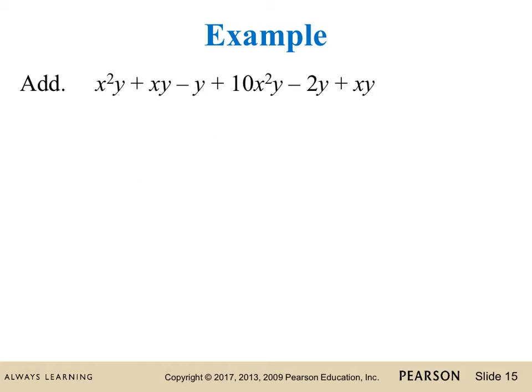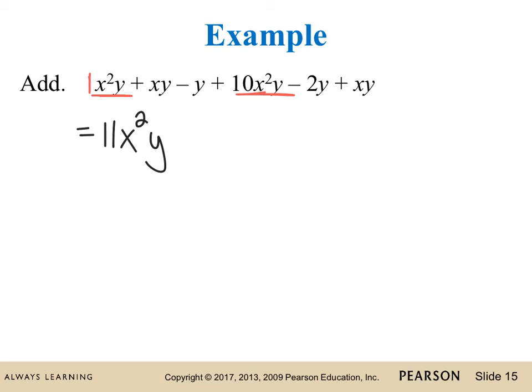Okay, now let's look at mixing up polynomials where we have mixed variable terms, so things that involve x's and y's. With these, we need to be a little bit more careful. So I'm going to start with the x squared y term and see if there are any other x squared y terms. There's one right there. So this is really an imaginary coefficient of 1 here. When I add them, I'm then going to get 11x squared y. That's a degree 3 term.